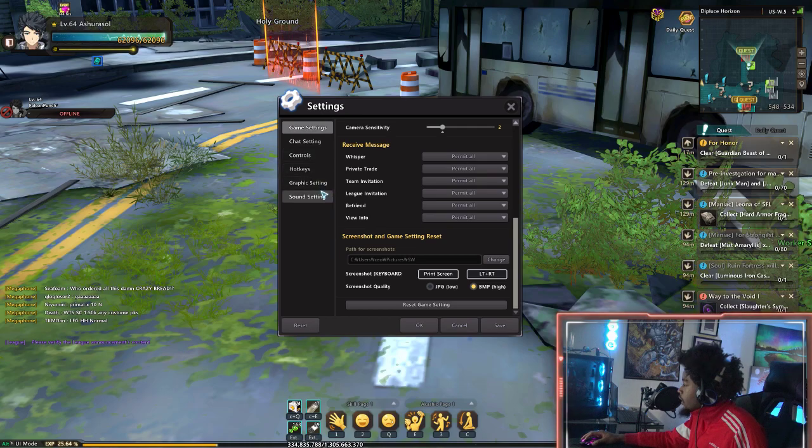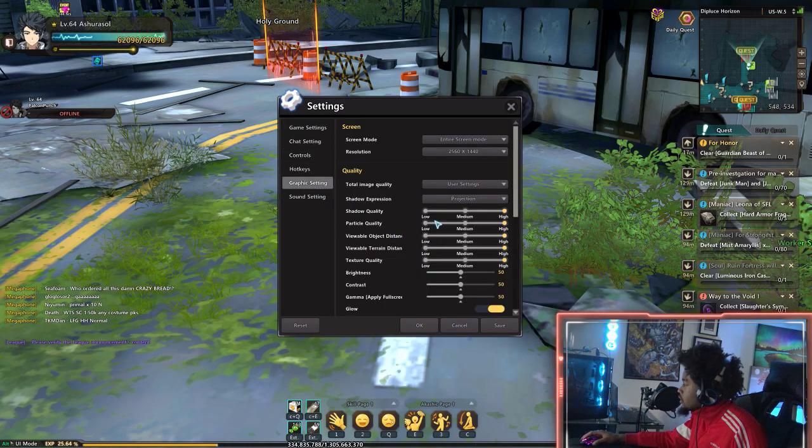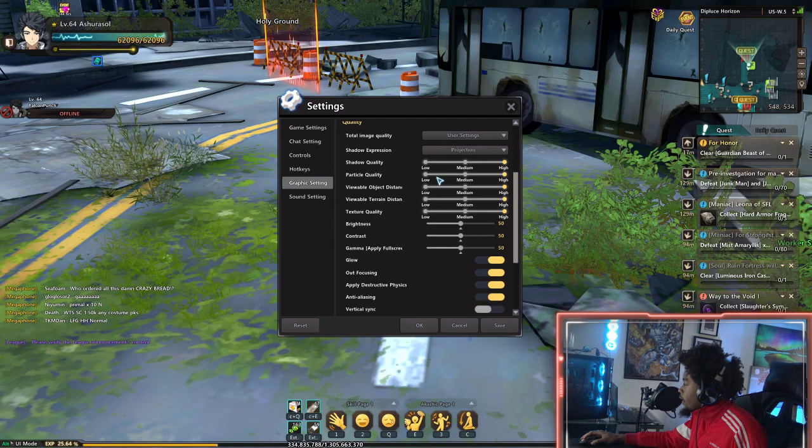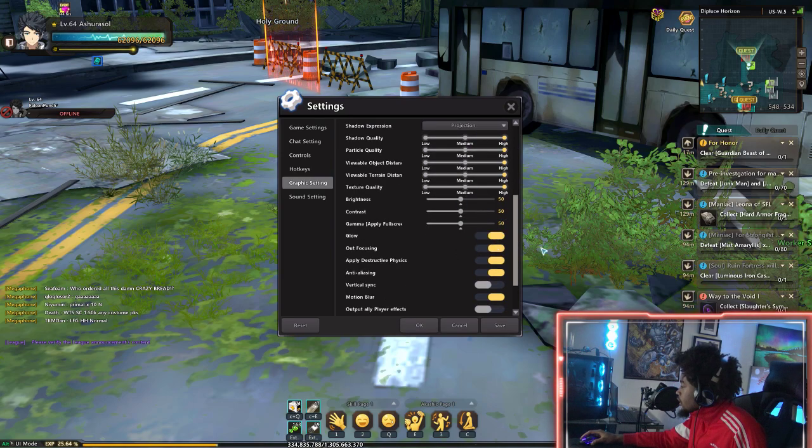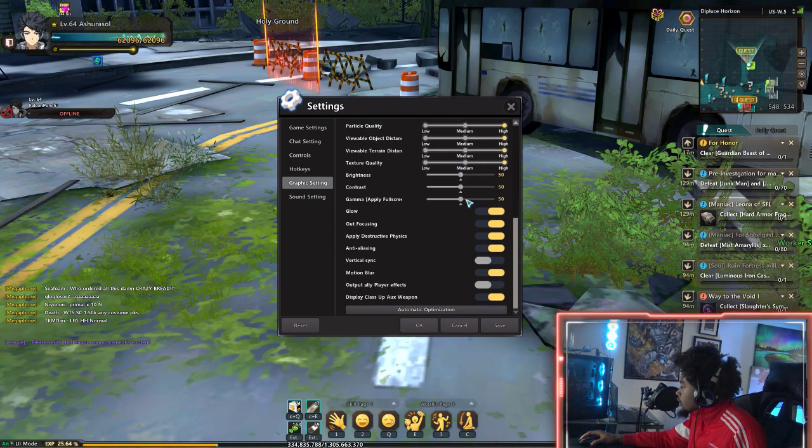And then outside of the game settings, we come over here to graphic settings. I play on borderless full screen, which is entire screen mode, 1440p. Everything's on high for me because the in-game settings are just not that demanding. Shadows I have on projection. Circle looks really bad, so I like projection so I can have somewhat of a shadow. These are all 50-50-50. The glow and all the anti-aliasing stuff is here. Destructive physics, they're here. They're not hugely demanding.